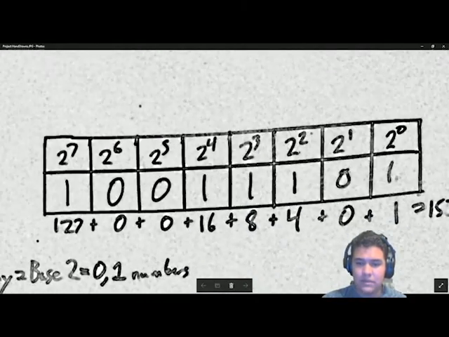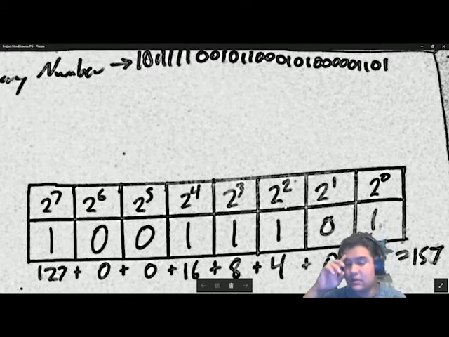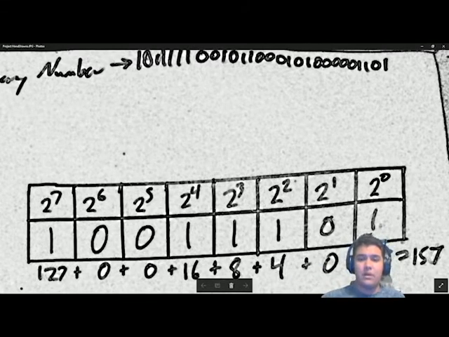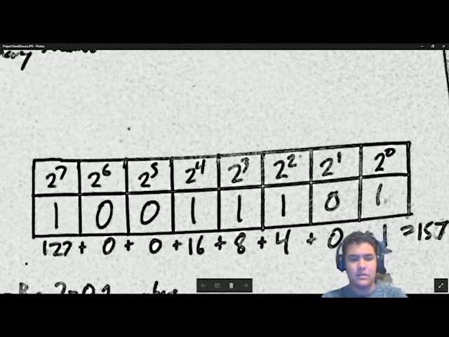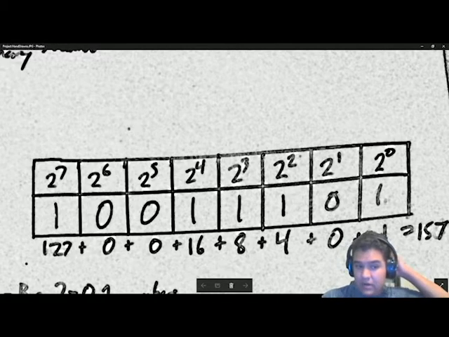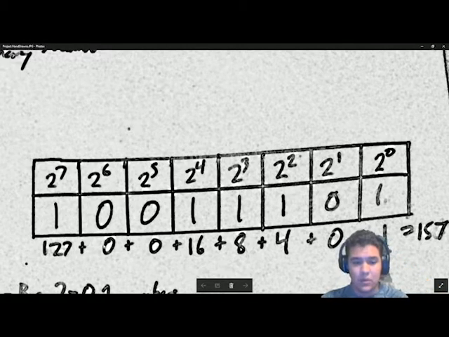There is a much faster way to convert, now that we know the process to convert by hand using math. If we know that our binary number is grouped within a series of 8 bits, we can draw a conversion table similar to this, starting from 2 to the power 0 to 2 to the power 7, from right to left, and then we write the binary number into the blanks. For this one, I provided 100111101. When we convert it, we add the sum of each blank. In the 2 to the 7th position, we have a 1, so this is 127. We have a 0, so 0, 0, 2 to the 4 is 16.